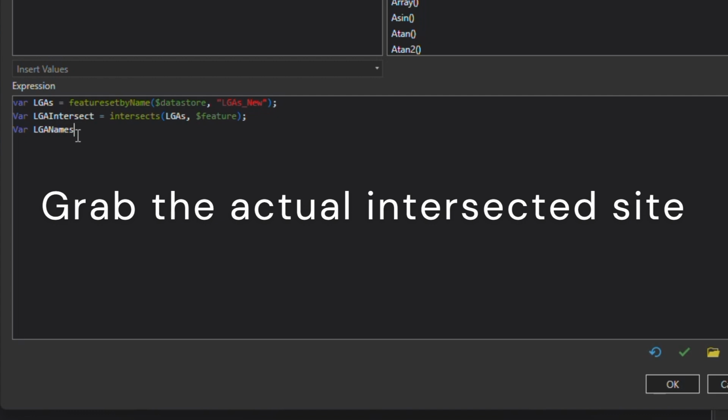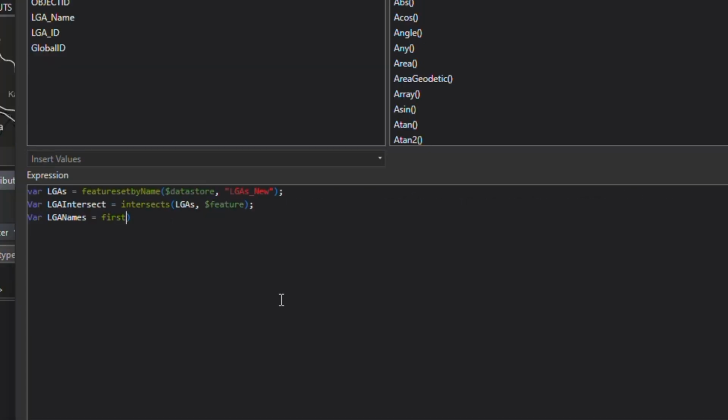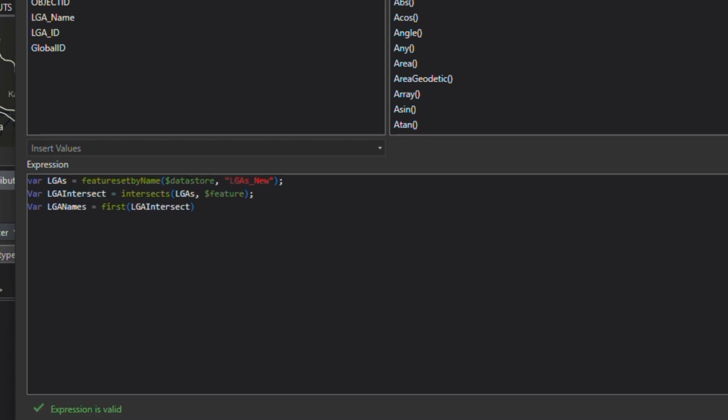You want to pull out the actual LGA. You want to use the First function and say First(LGA intersect). So you're pulling out this here. So let's test again whether it works. Yeah, so the expression is valid.